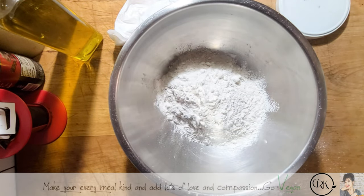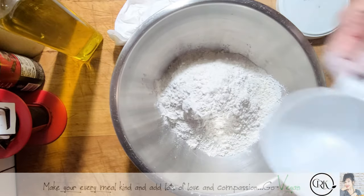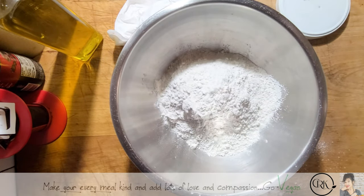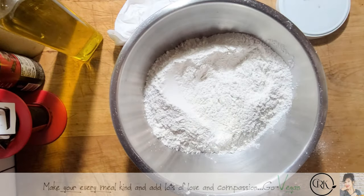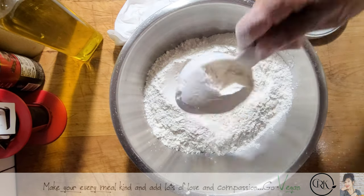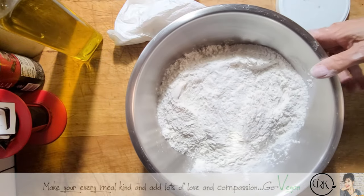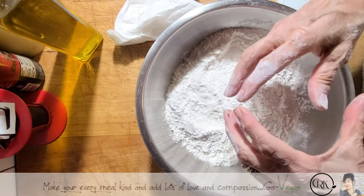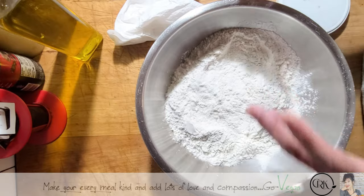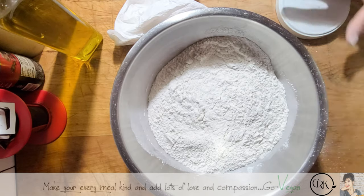And the best part is, if you don't use up all your dough, you could always put that dough in the refrigerator and you can always use it to make a flatbread or another little, maybe fried dough bread. So it never gets wasted, guys. So if you have extra flour, extra dough, it's not the end of the world. Okay, so I've got like half of this bowl. It's not the biggest bowl, but remember, you make a little bit of dough, you get a little bit of bread or a little bit of pizza. If you make a lot, you're gonna have extra. And in my house, extra is always good.